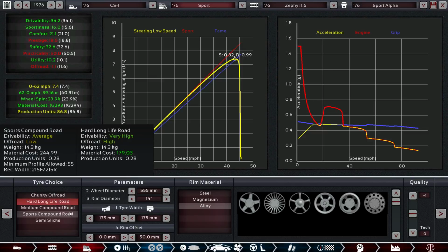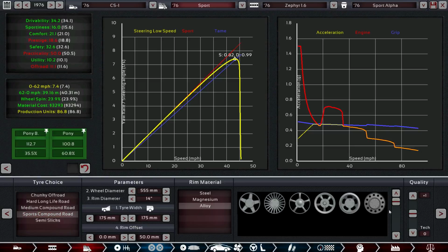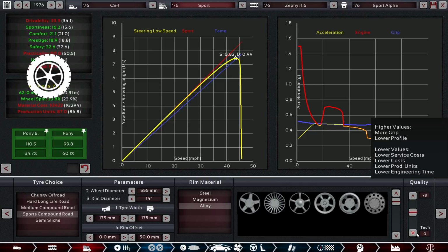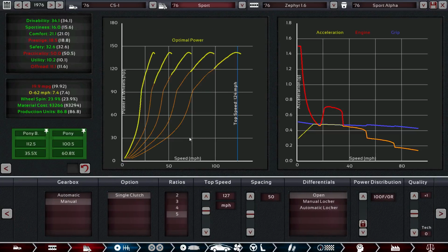All right, so nope, we got to use sports compounds, and we got to boost the quality apparently. Excuse me. Because the issue we're running into is that, quite simply put, we have this wheel spin problem. Can I fix that over here?